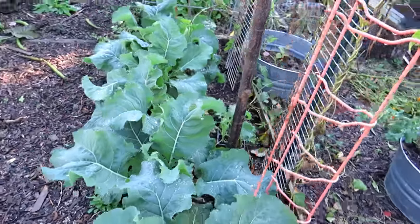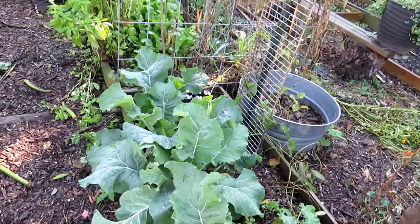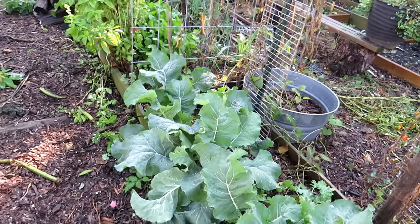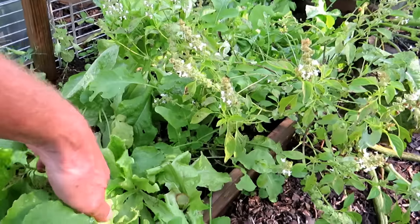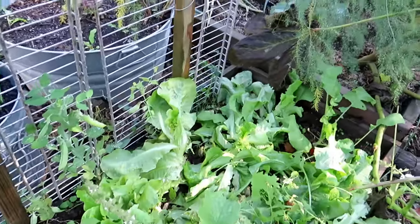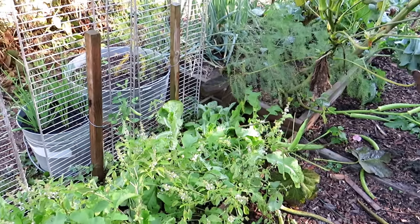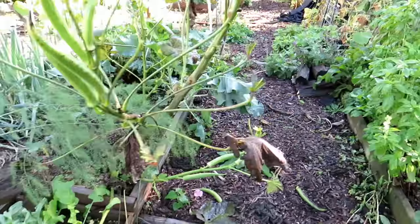The cauliflower in here is doing beautifully — I would have thought the deer would have chewed it down, but I'm very lucky. The cauliflower head should start forming soon. Here in Maryland, broccoli in spring into early summer just doesn't work — the soil gets too warm. But what the deer were actually eating was the lettuce. There were nice heads of lettuce in here that they chewed all the way down and tore out. That's okay, because they're going to grow back. When you're harvesting loose leaf lettuce, cut it from the bottom, leave the roots in the ground, and they'll grow more leaves.